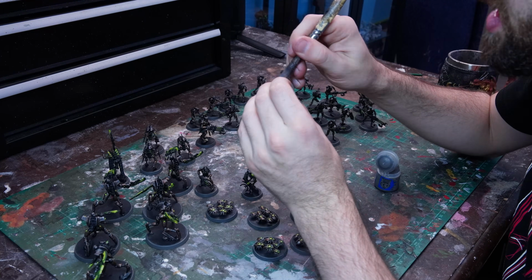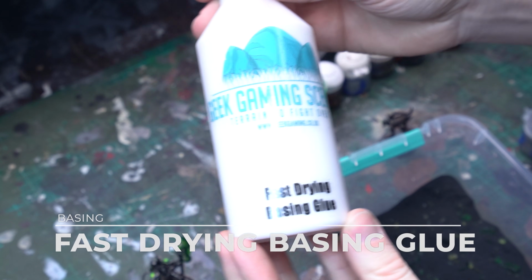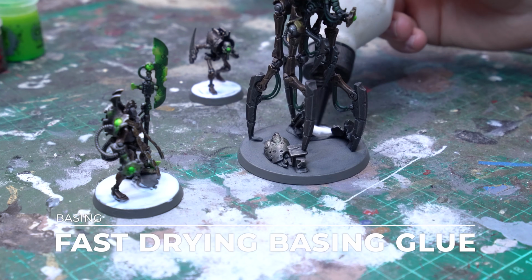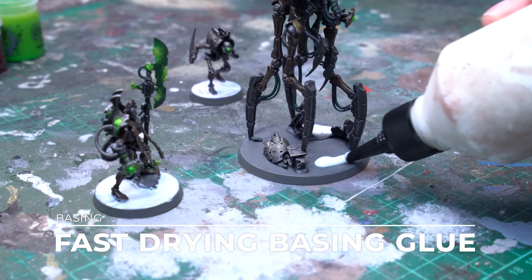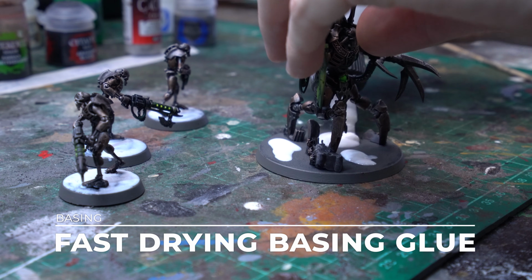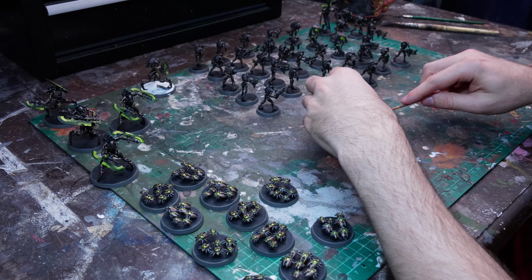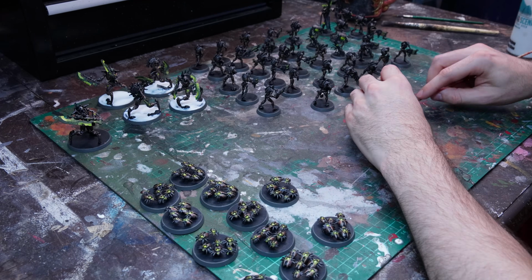After a quick coat on all the base rims with some Tuskor fur, it's time to put down a layer of fast drying basing glue. Once you've done that on every base, you want to leave them for about 10 minutes till the edges go glossy, which is perfect when you're doing big batch runs like this. Then it's time to grab your favorite base ready mixture and dip those models like a nacho into guac.